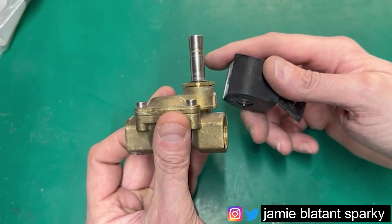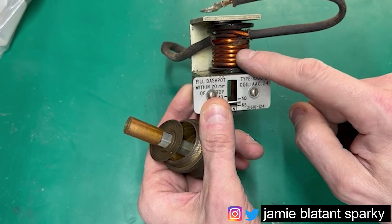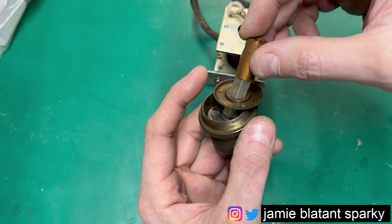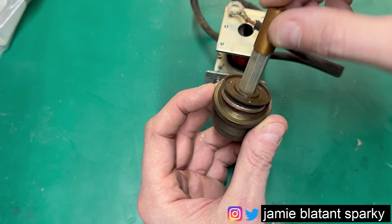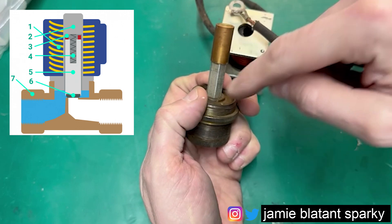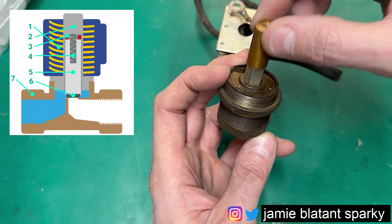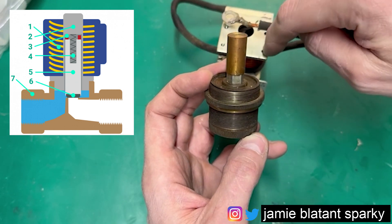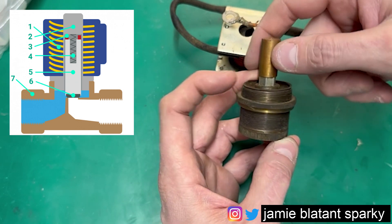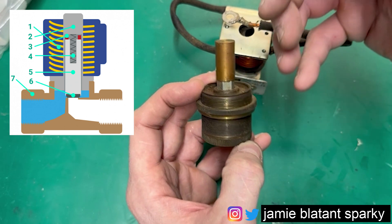Why would you want to do that? Let me explain. This is actually a dashpot, but you can see we've got a coil here and that coil works on this ferrous shaft here. There's a piston - imagine that piston doing its business inside the pot. But imagine that it's sealed up, and there's a gap around here. You want to actuate this - well, this will do that. If you put power into this coil, even though it's not designed for that, it will pull it up or push it down. But you'd have leakages around here. So what can we do to overcome the leakage, especially if you're working on a high-pressure system?